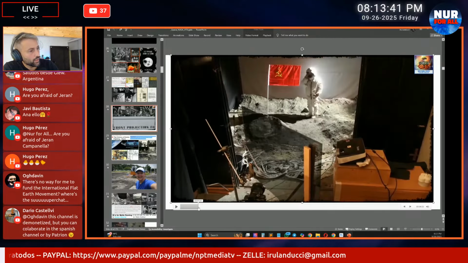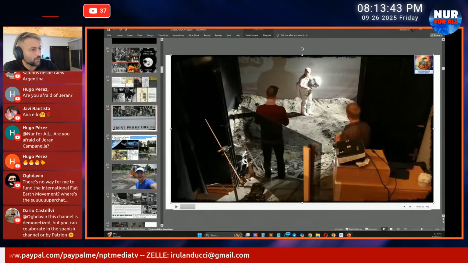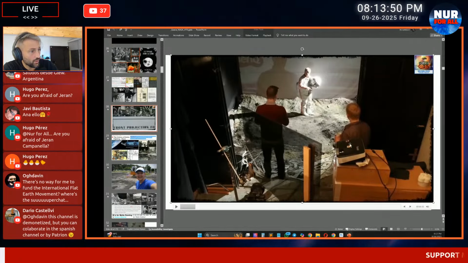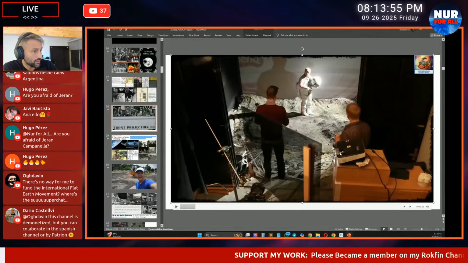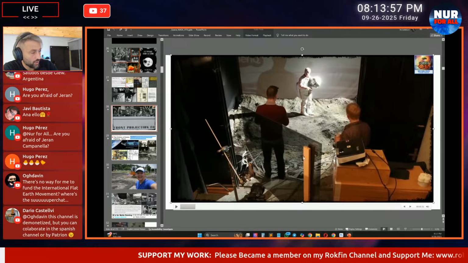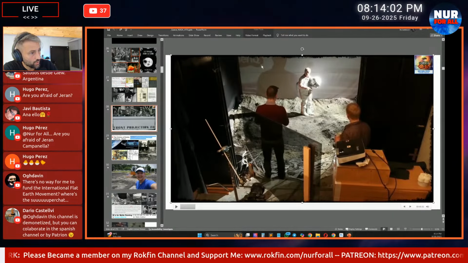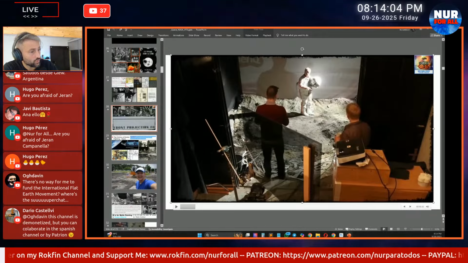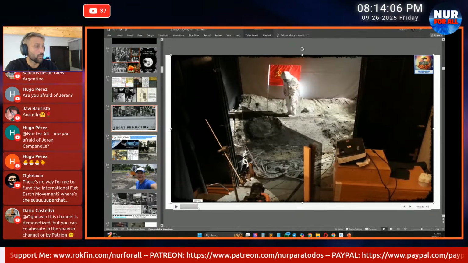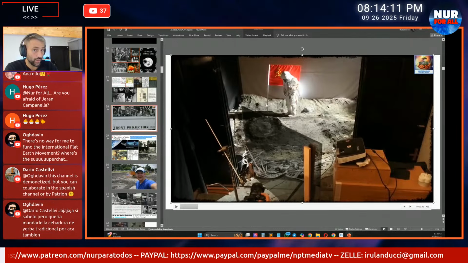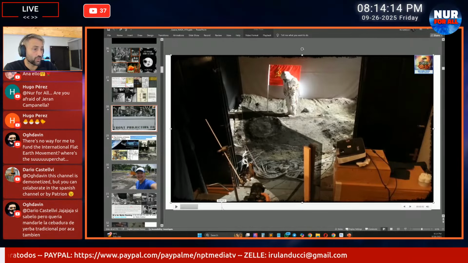But this was made at the Russian university using just a simple setup. Here you can see the silver mirror at 45 degrees. Here you have the simple projector, and this image bounces here and goes to the screen, and then you combine a real set, a real terrain, with the frontal projection.